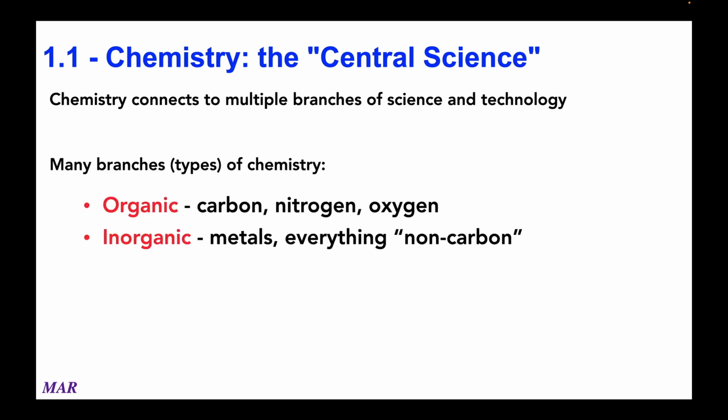Now, the major types of chemistry that chemists use, there's basically 4 or 5 of them, but the biggest ones, in my opinion, are organic chemistry and inorganic chemistry. Now, organic chemistry you may have heard of before. It's usually a full year, second year chemistry class. So after the Chem 221 through Chem 223 series, you might take the organic chemistry series. But organic chemistry basically just focuses on carbon, nitrogen, oxygen, hydrogen, and a couple other elements. So not a lot of them, but there's a lot of use of those elements. That's where all of the pharmaceuticals come from, medicines come from, our bodies mostly use those and stuff. So it's a pretty important field.